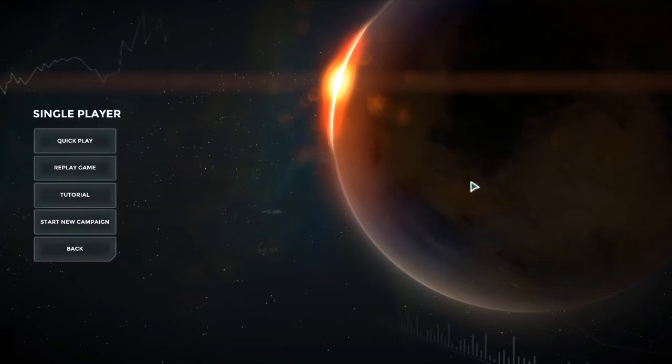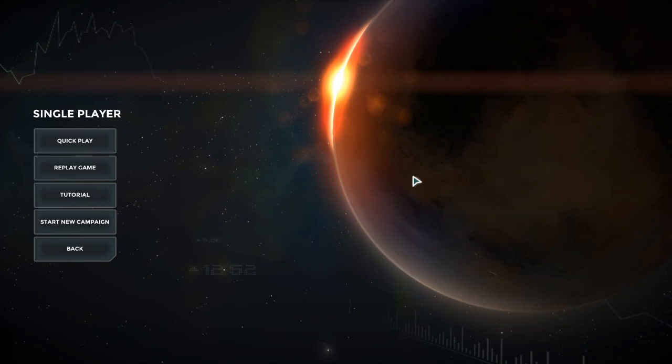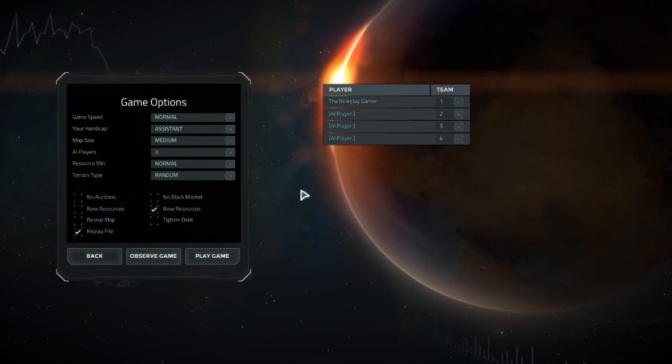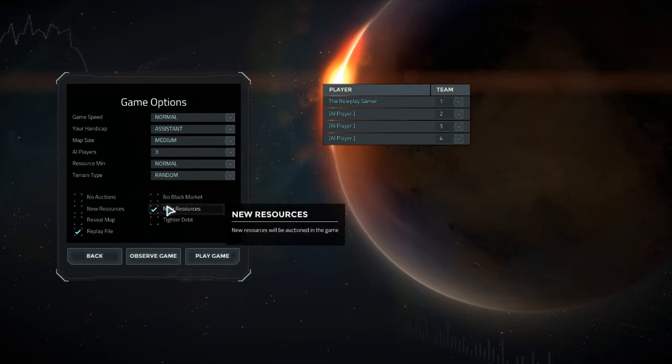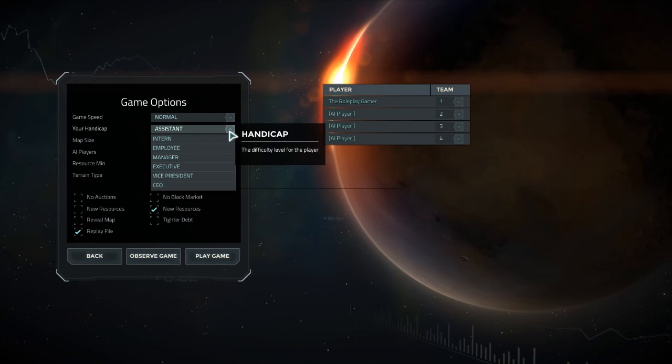So in a similar format to the way I covered Grey Goo, I'm going to go through each, for lack of a better term, faction, one per video. So we haven't really got factions here. Let me just go through this, set this up, and then I'll explain it.